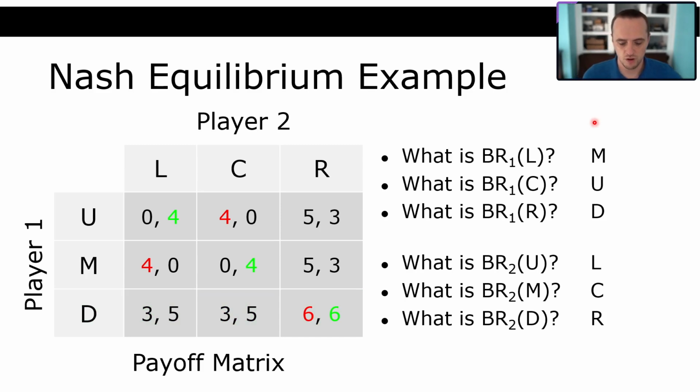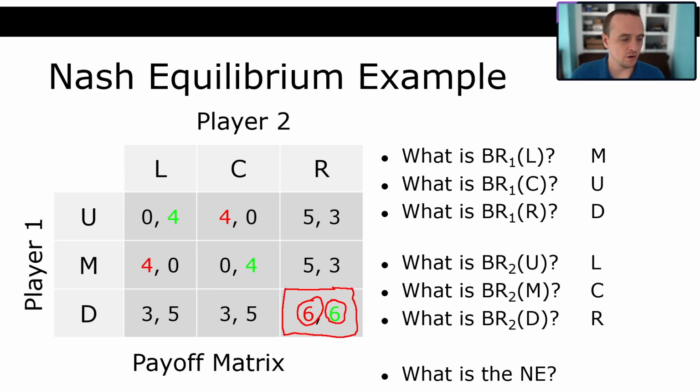Okay? So, what is the Nash equilibrium here? In order to find the Nash equilibrium, it's the strategy profile where each player is best responding to each other. So what we would do in this situation of a two-player game with this matrix in the way that we've done it is we have recorded where the best responses are, and if there's any single cell that contains all best responses, then that is the Nash equilibrium. So here we can see that this was a best response for player 1, this was a best response for player 2. So this cell has only best responses.